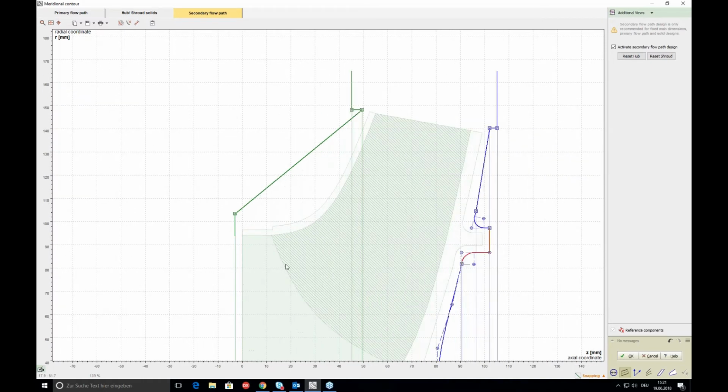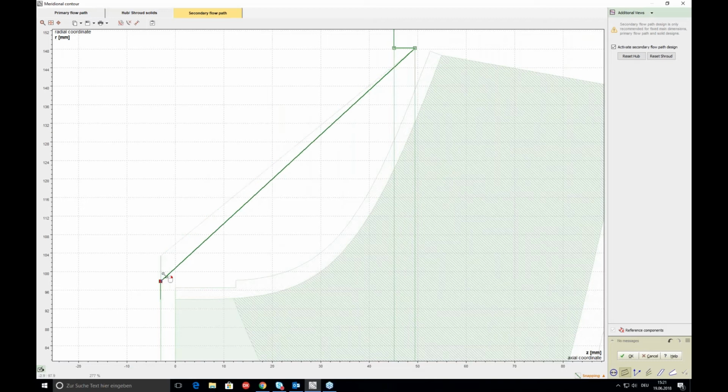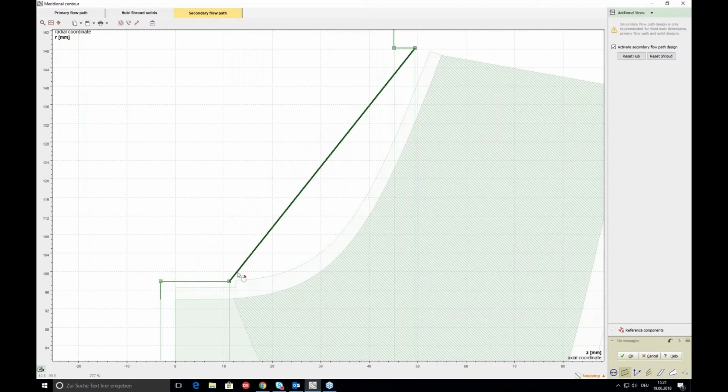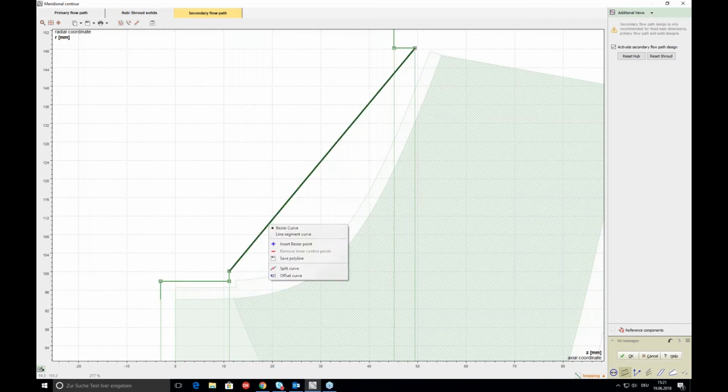And because I want to have a kind of sealing here, I want to move that casing very close to the shroud. This can be done like that. Split it here, split it there, make it, well, that's not really necessary, but I do it just for completeness.